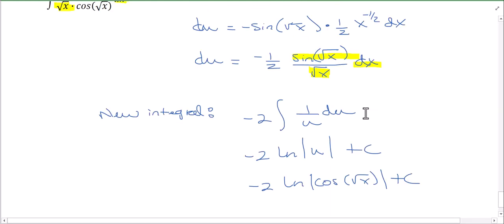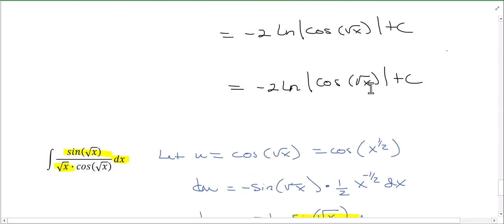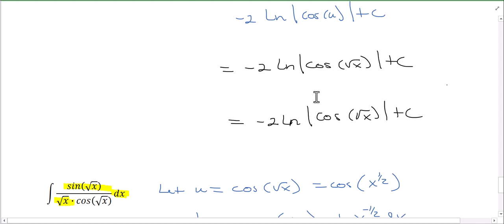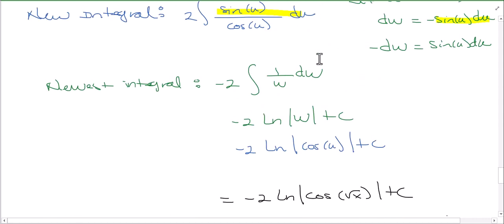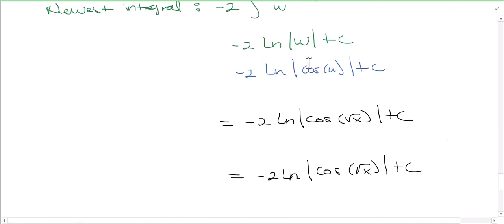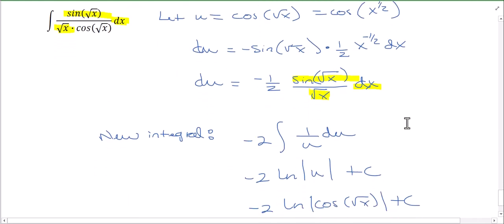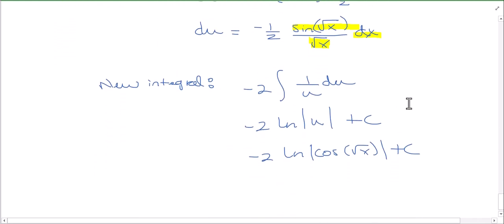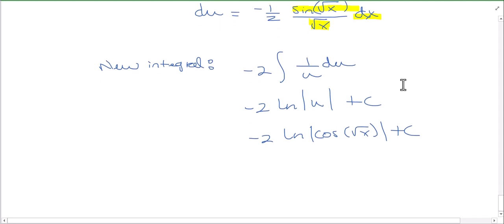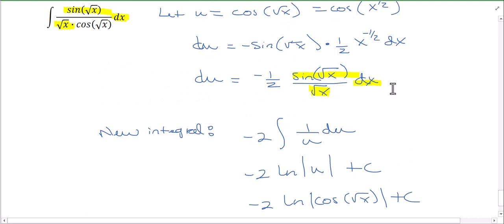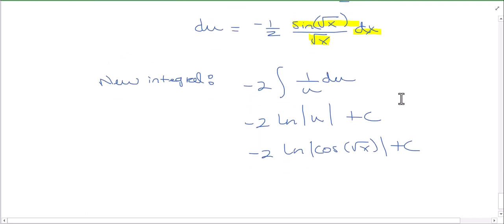But had I done my due diligence of taking the derivative and checking my work, I would have noticed that I had done something wrong, or that I had not substituted correctly. So just watch out for little mistakes like that, which at first you think they're little, right? But they actually end up being quite big. You wouldn't want to make that kind of mistake on some sort of design.